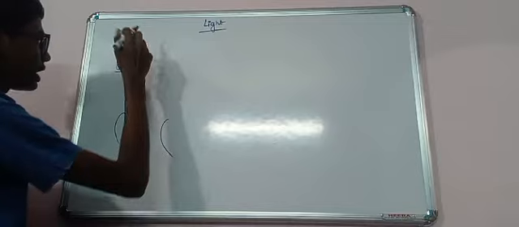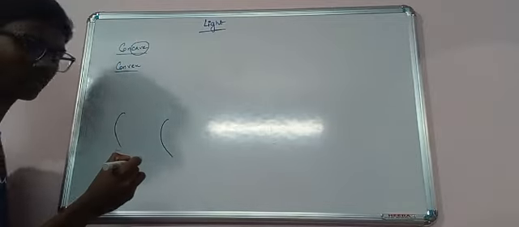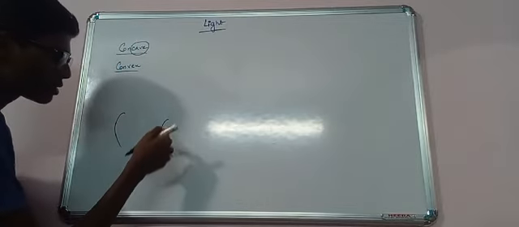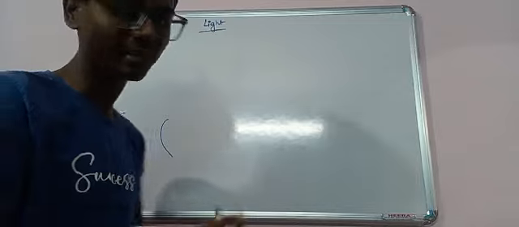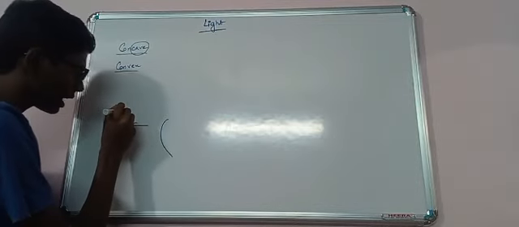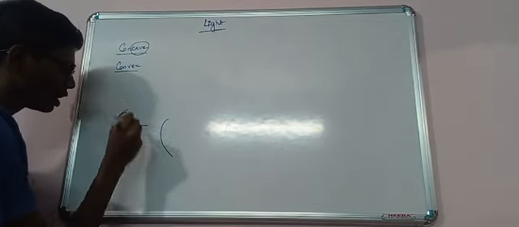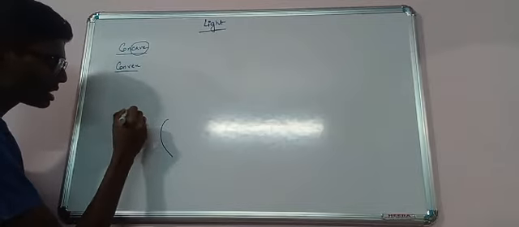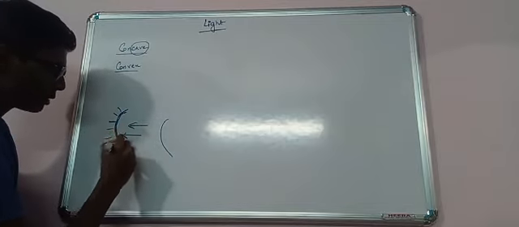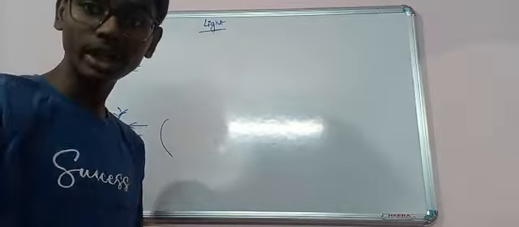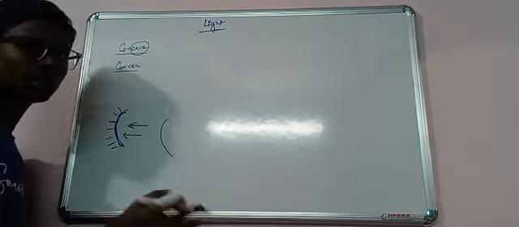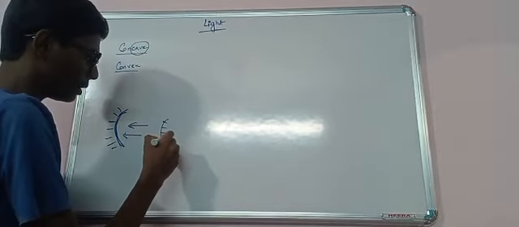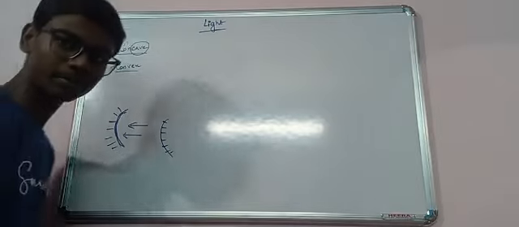So in case of concave, we will see the term cave. So see, cave means what? We are getting inside the cave. So light rays are getting inside the cave, assuming this to be a cave. So the reflecting surface is this. So this one will be the silver portion or the coated portion, and opposite will be for convex. So for convex it will be this side of the mirror. Okay.